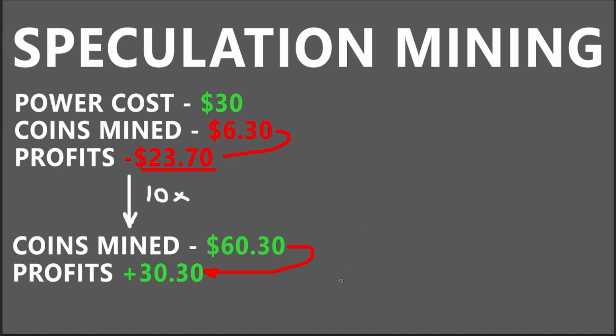However, when it comes to, let's just say, older coins, I would stick on the side of varying unprofitable ranges. So I wouldn't dip necessarily too low. With new coins speculatively mining, you kind of are taking the gamble. With older coins that you would want to speculatively mine, I would say keep it to relatively lower unprofitable ranges. So maybe you're losing around 20 cents per day or 30 cents per day. That would give you enough wiggle room for if it made like a 30% increase or 50% increase, that would give you enough wiggle room to make those profits back.